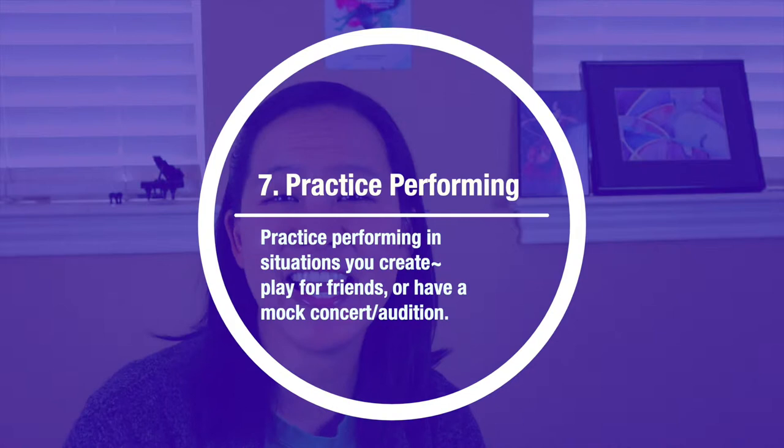Practice performing. Now, this can take many different forms. You can totally gather a group of friends or family and just play for them. If there aren't people around, you can set up a mock performance area where you put some stuffed animals in front, or play for your plants. But setting up a situation that gives you the impression of performing, that's always good.